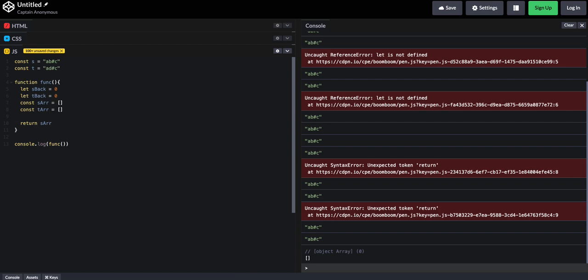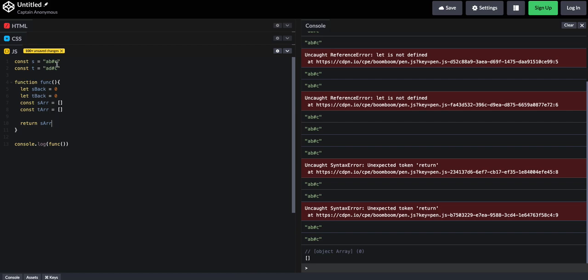We're going to use a for loop through s, and we're going to start from the end of the string. So we start from C. We check if it's a letter and if sback equals 0.